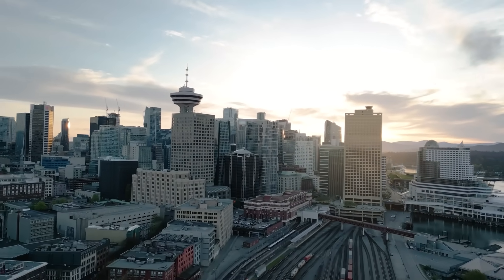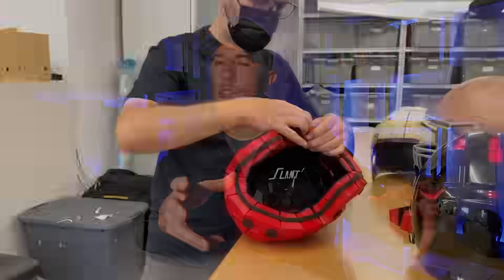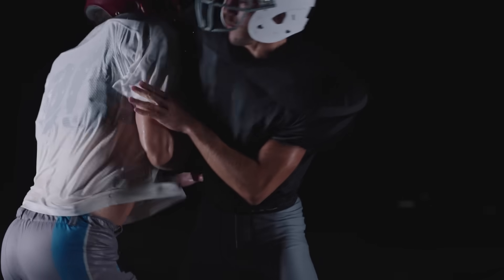This is Gabriel Boutin. He is an industrial designer based in Canada that has been working on helmets since 2009. But in 2016, he became interested in how 3D printing could be applied to his craft to make helmets better than they were before. This kind of makes sense if you think about it — 3D printing is actually very good at making foams, at making soft parts, at making controllable parts. It is often better than most traditional foams and padding that's out there, so it has been used in these types of applications before.